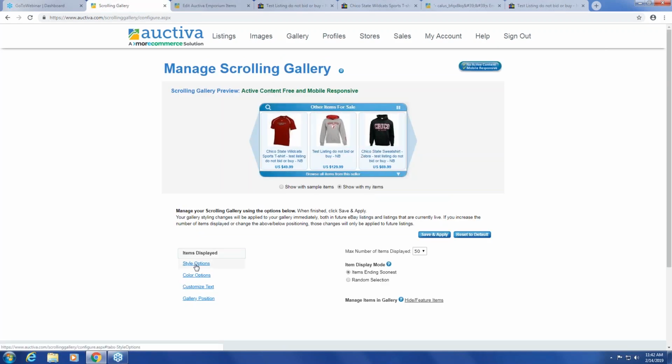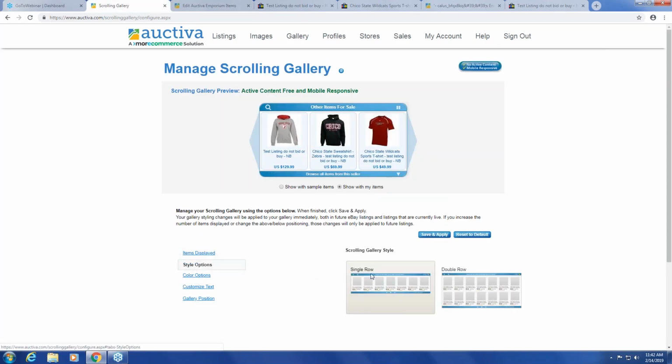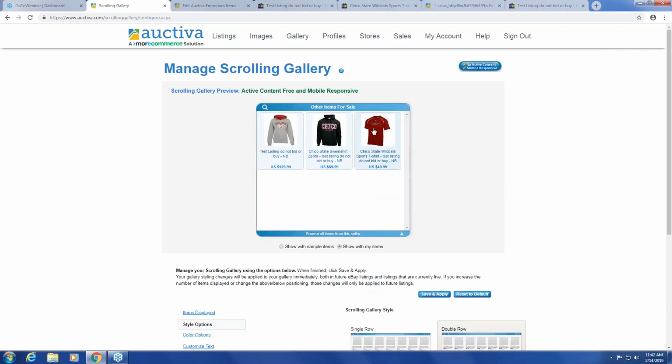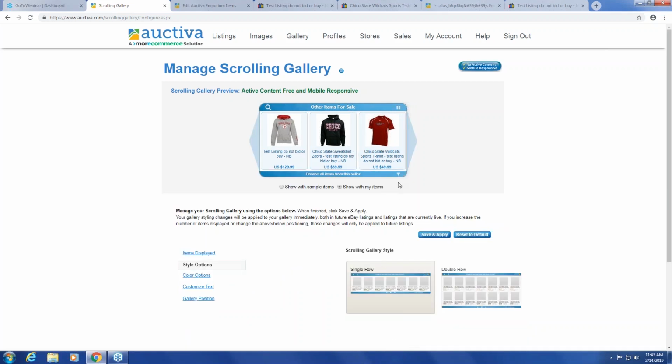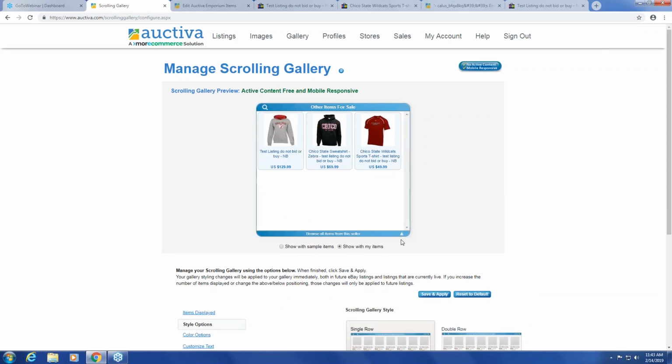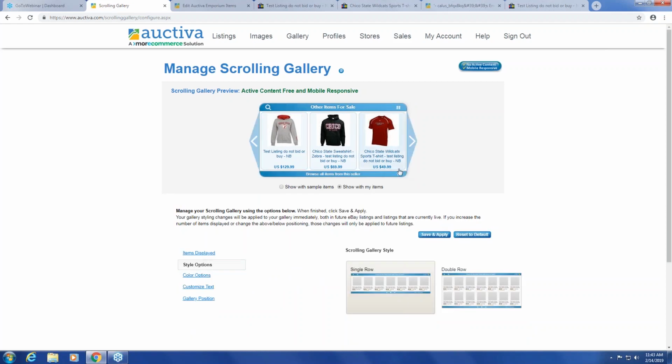All right, in the styles options, you can choose to have a single row or a double row by default. Now, I only have 3 listings, so the double row looks a little silly. And really, your buyer has the option to manipulate the scrolling gallery when they are interacting with your listing, but you get to specify the default design.